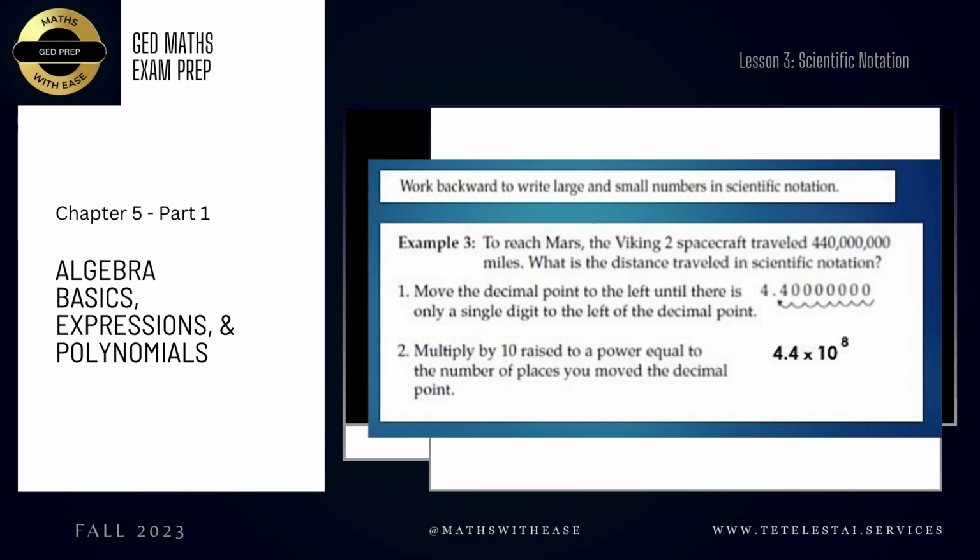Okay. And if you're being told to take a number that's in standard form and write it in scientific notation, know that you're taking a regular number that you deal with often, and you're being asked to express it as a decimal or a whole number. When I say decimal or whole number, on this side, you would see something like 4.4, or you might just see 4 multiplied by a power of 10. And when I say power of 10, 10 to the power of 1 or 10 to the power of 2, continuing up.